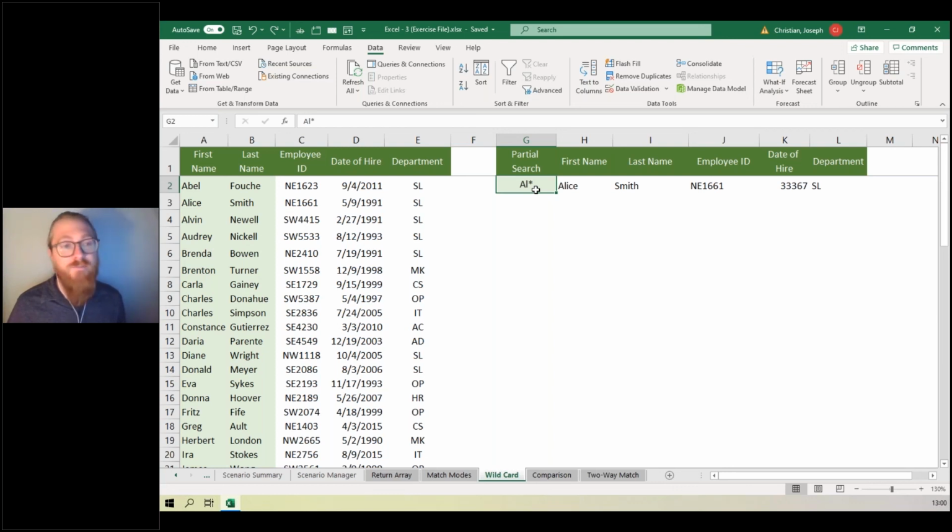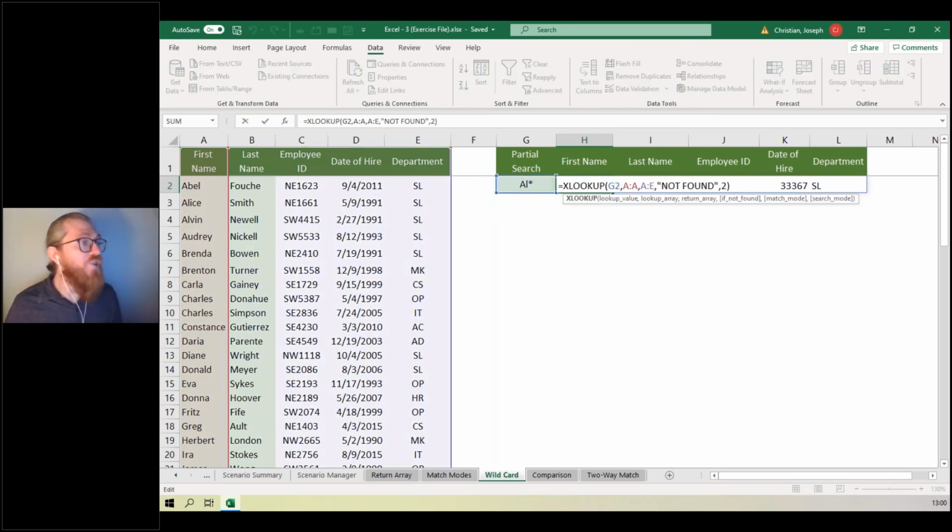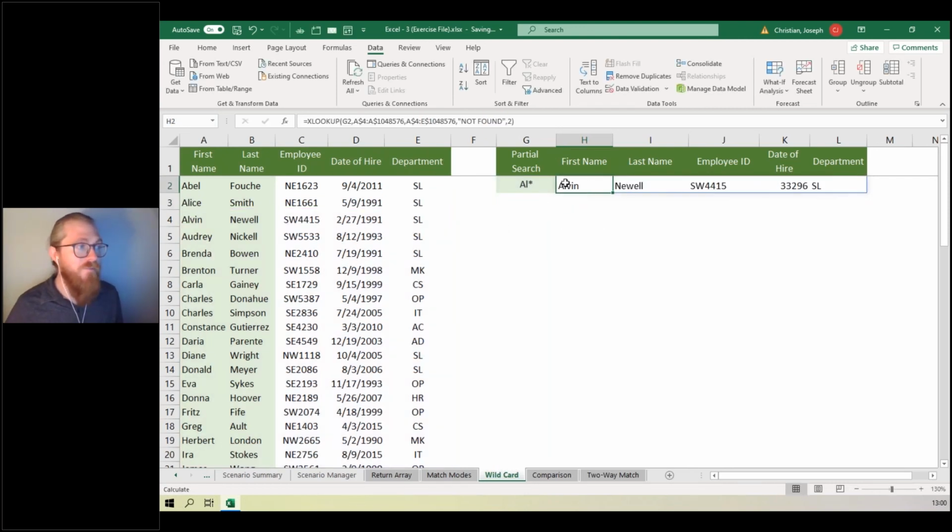One that's not super elegant or great, but in a pinch, a really simple way to fix this is going into my XLOOKUP and changing where the top of it is. So if I say, okay, I don't want Alice, I could change it so that it starts with the next item. And now it's going to pull through and find Alvin. But again, it's only finding the next one. So that's a good point to be aware of. When you set it up like this at that basic level, it's only going to find that first one.